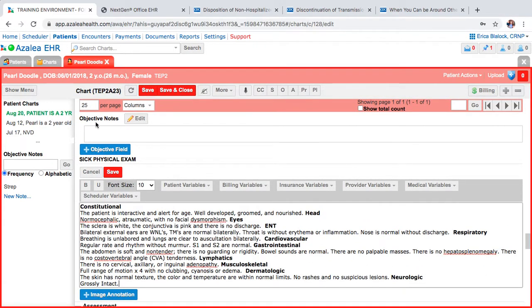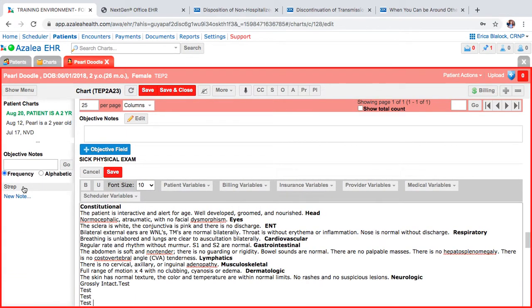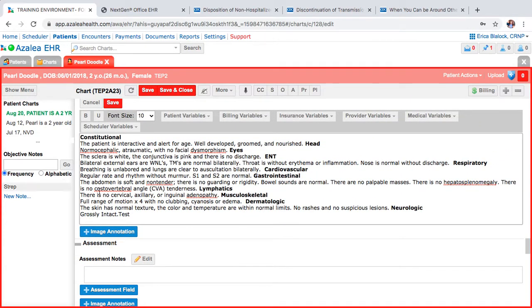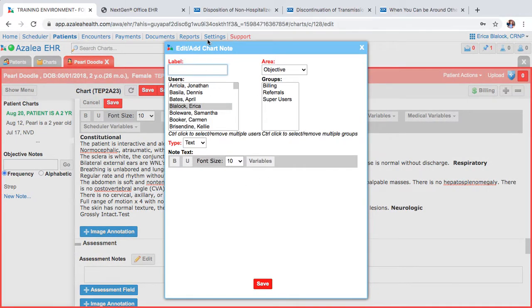So if you have an assessment that you typically put, for strep throat, then you can just put it in there. And you can also just create those from within the chart. So if I'm seeing a patient, right now that would be a good assessment to use for the future, then I just click on this, label it, put it in there, and save, and it saves it for all your others.